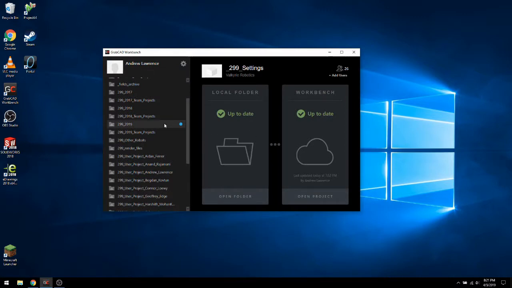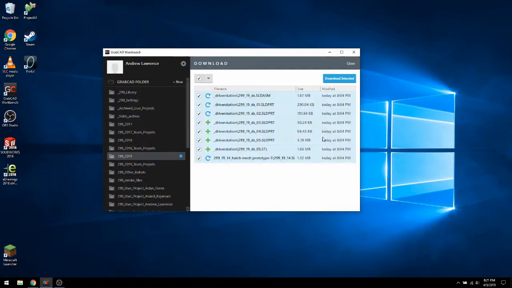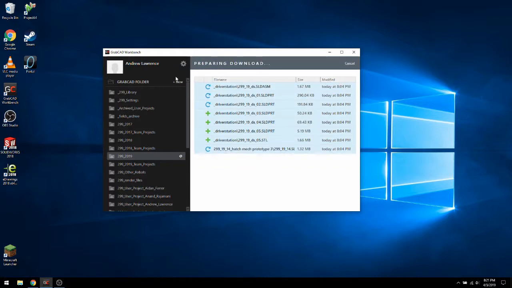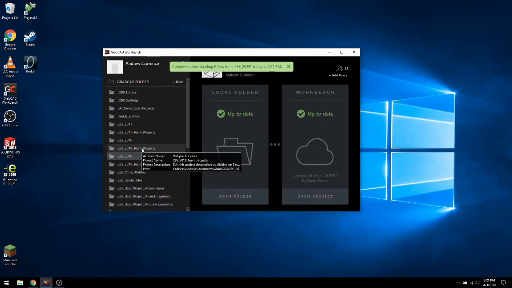When something needs updating, you'll see a little blue dot next to it, like here. So one of our students, Bogdan, just made an update. So I'm going to download this update for driver station stuff. Pretty easy. You'll see progress up here. Downloading. Usually only takes a couple seconds, can take up to several minutes. When you're downloading everything for the first time, it'll take a bit just because it's a lot to download. But once things are stored locally, it doesn't need to re-download them every time, only when there's been a change made.